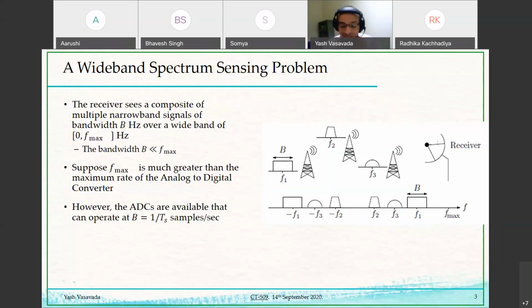And this again, if you have paid attention to the last problem of that lab, you have seen that for a specific phase alignment between, for example, F1 and F3 or F1 and F2, if F1 comes and sits on top of F2, they can completely destructively cancel out, and you will not see anything there. The energy will be gone, right? So it seems like an impossible problem to solve.